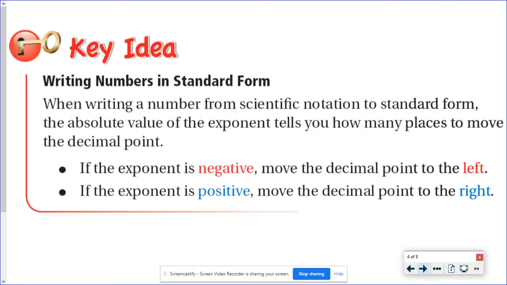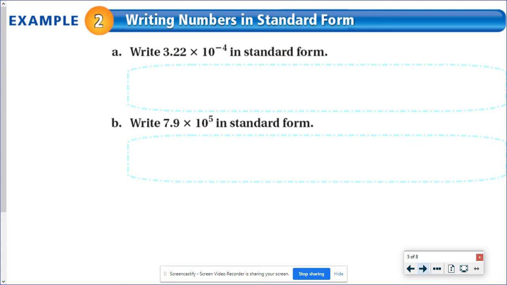So if I have scientific notation, and we're going to be changing it into standard form, a regular number. That's what this is all about. And again, I'm going to say, I don't need you to memorize the left and right part. You can if you want to, but I would rather that you're thinking about these in terms of big numbers or small numbers. So for letter A, 3.22 times 10 to the negative fourth. 10 to the negative fourth tells me, because it's a negative exponent, small number. And the exponent tells me how many places to move my decimal.